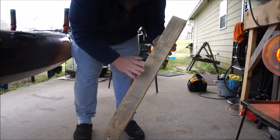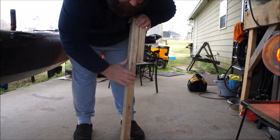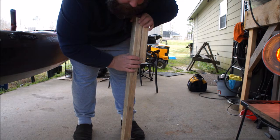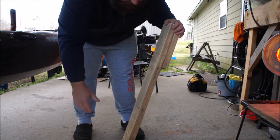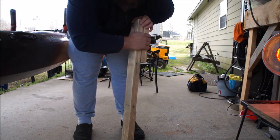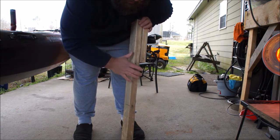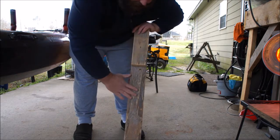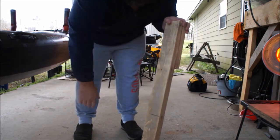Basically, this is a really old piece of wood. I think I scavenged this piece from an old wooden fence that somebody said, hey, I got a bunch of extra wood slats. Ended up building a chicken coop, chicken house, hen house, out of this old recovered wood. And I still got a bunch left, but yeah, so we got the surface nice and smooth, and we're gonna start applying some paint.